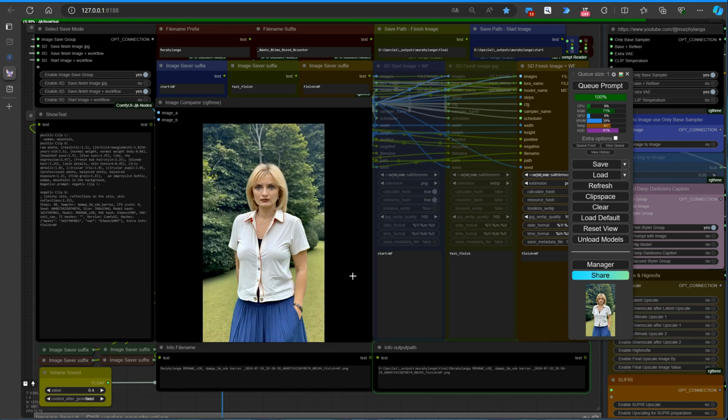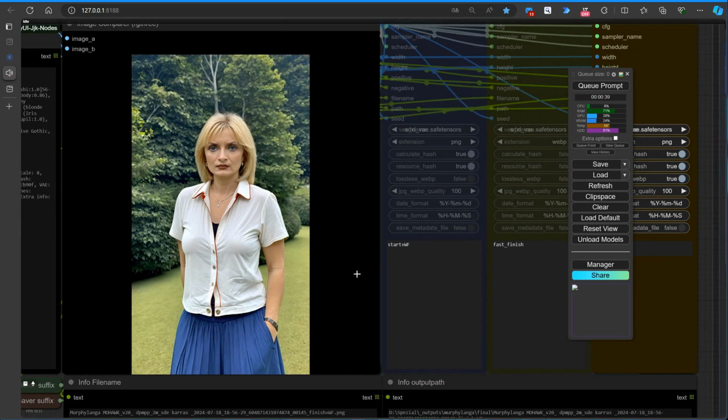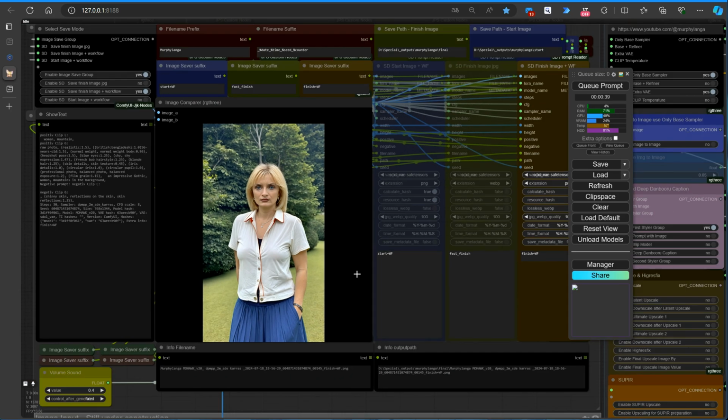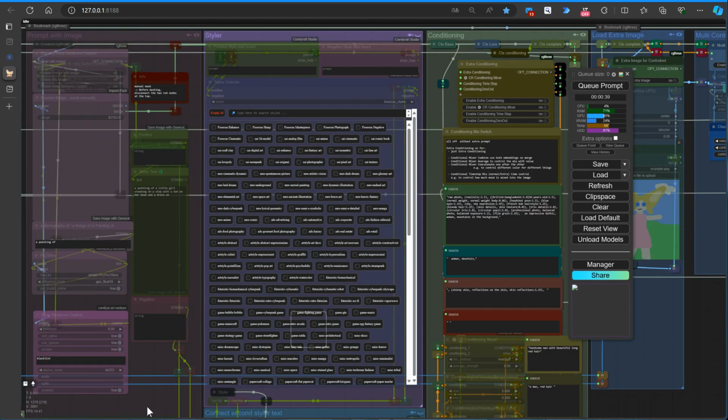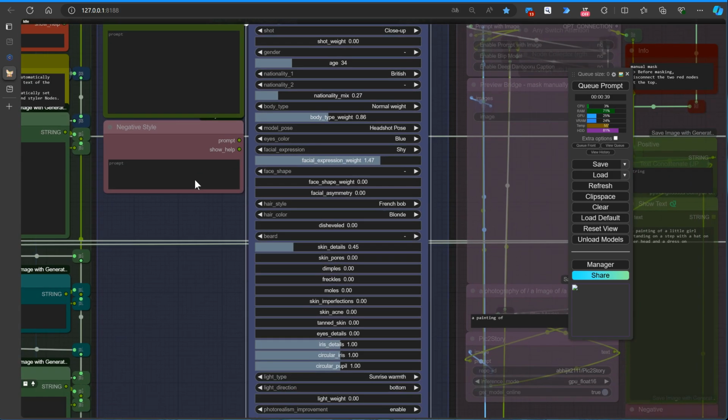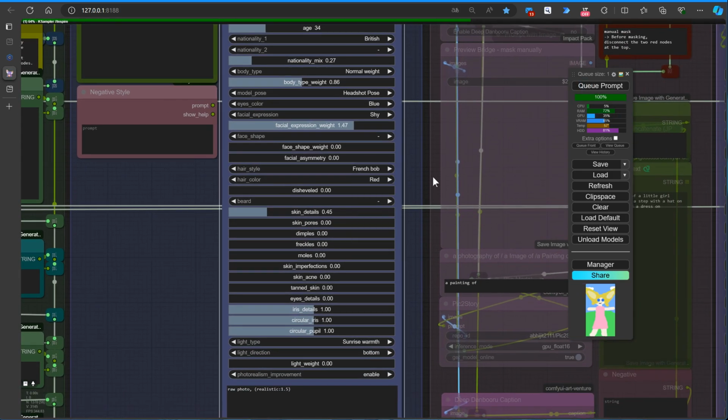To jump between the finished image and the prompt group quickly, we can use a couple of handy shortcuts. Simply press Shortcut 8 to view the final image and Shortcut 2 to navigate back to the prompt group. This will allow you to easily compare your changes and adjustments, making the creative process smoother and more efficient.